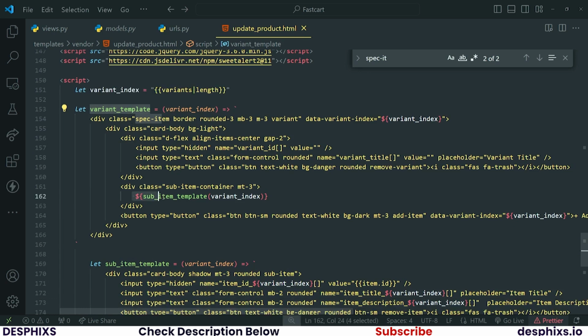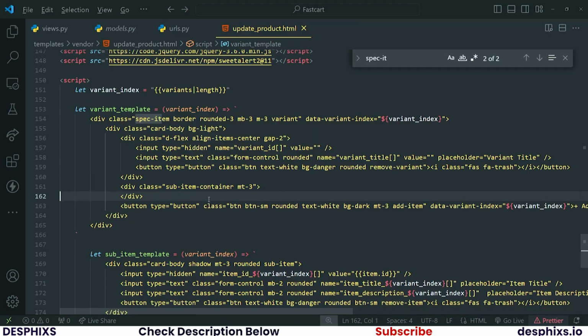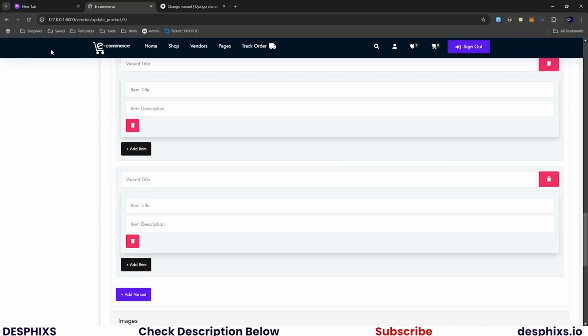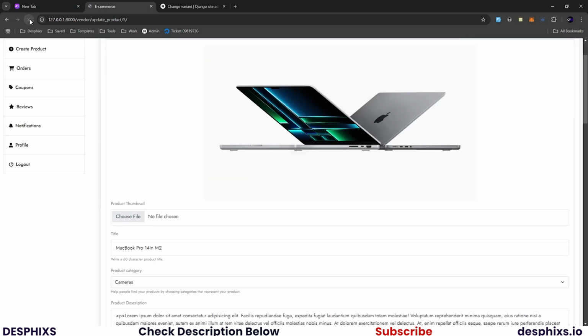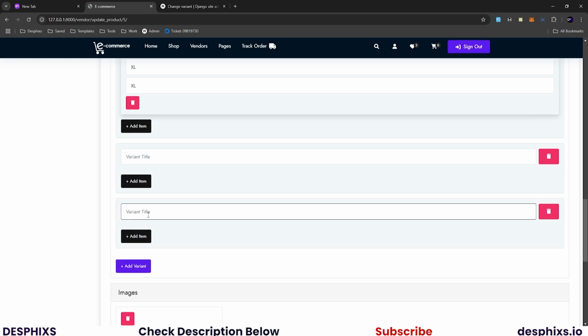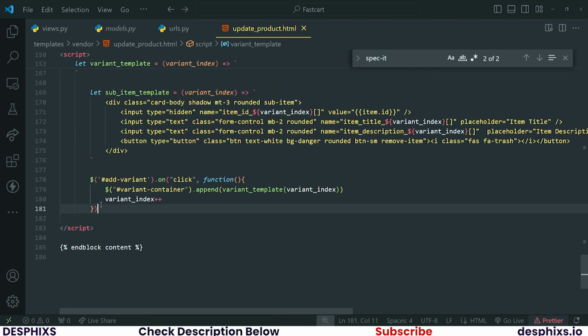And the fact that you can see this in here is because if you remove this now, you won't be able to see any of this item and description in here. Let me show you. So if you understand JavaScript, this should be a walk in the park for you. See, we are not able to see any of those items in there anymore, just the variant, no item. That is because the template doesn't exist anymore for that. Good. We're now able to add this one.